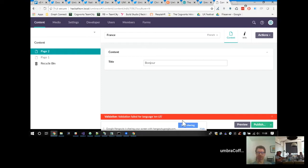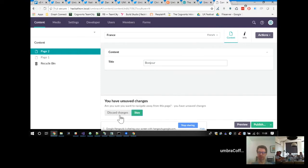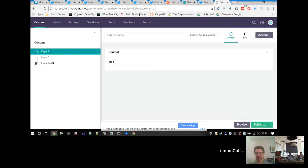So at the moment, if you switch from French to English, it's going to tell you, do you want to discard changes or whatever, because it's basically reloading the whole page to edit English. So you're only editing one variant at a time. With the changes, you're editing the whole document at once. So you can switch between languages and you won't have this discard changes, or do you want to save your changes or whatever. So it will be way easier to go from one language to the other and back and forth, etc. Fantastic. That sounds like a really, really nice feature for editors as well.